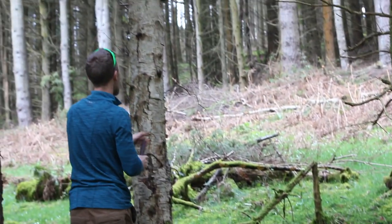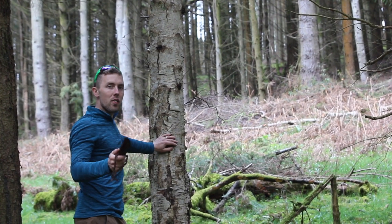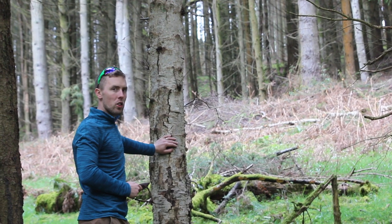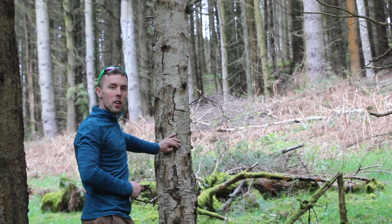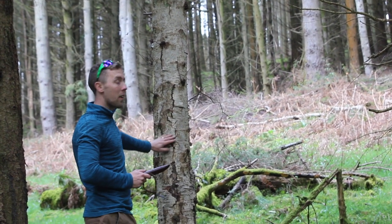Behind me is a dead silver birch. I did say in my previous video that this isn't native to Britain. That's a lie. I don't actually know where I heard that, but after further research in the Encyclopedia of Plants and Trees of Britain, it is native. So I eat my hat on that one.